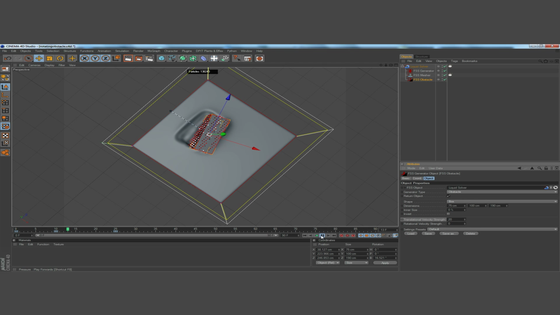We can already see that at this point we get here a certain wave, and also this is moving differently now, a certain wave that is generated by the translational force of the moving obstacle.